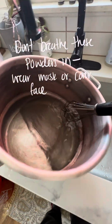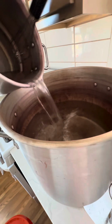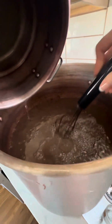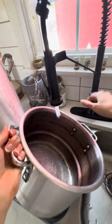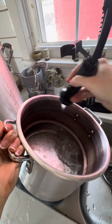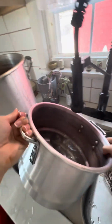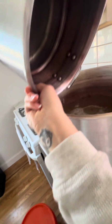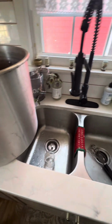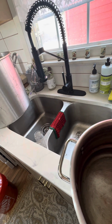So you see I've got it mixed in there. The mordant usually dissolves pretty easily. So I'm just gonna add it into the big pot. Give it a little mixy mix. I'll rinse this out and add more water just to make sure we get it all. Boom. Chakalaka. Also, you can and probably should wear a mask when you're using that, because the particles do fly in the air. You don't want to breathe them in.